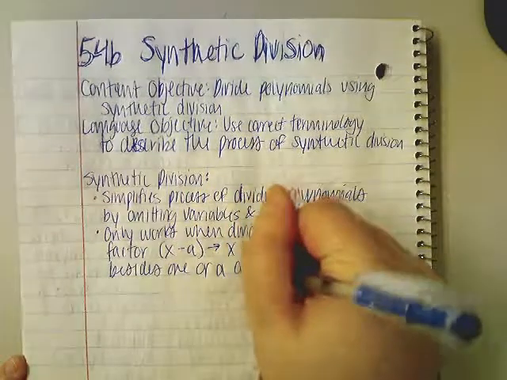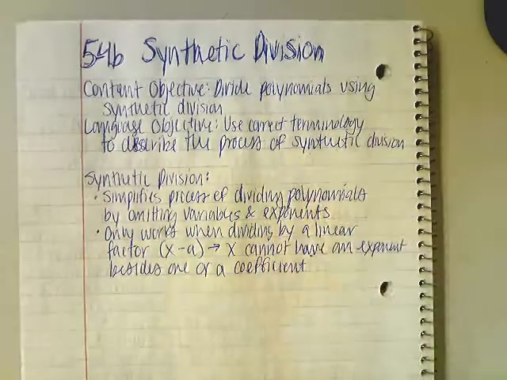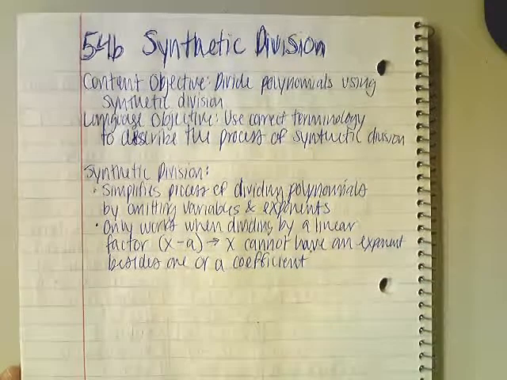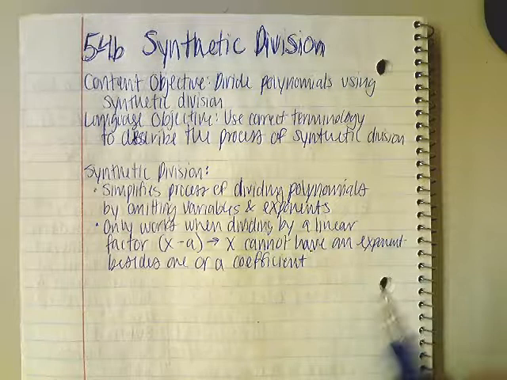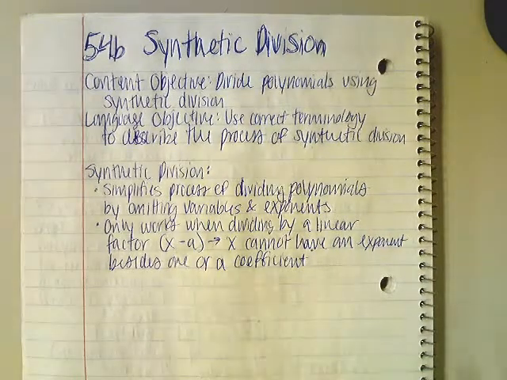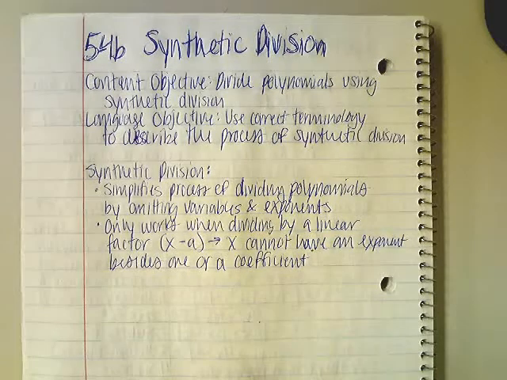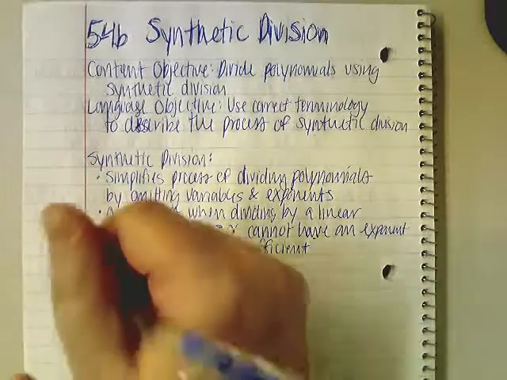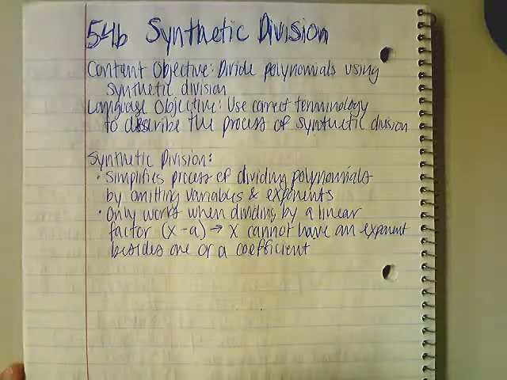So this means synthetic division will be super helpful when we're dividing by terms that look like this, x minus a. Our x is plus or minus some number, so that will make the process a lot easier. But if we need to divide by something that has x squared or 2x plus 5, then you're going to want to use polynomial long division. But this process is going to make your life a lot easier for these simpler ones.